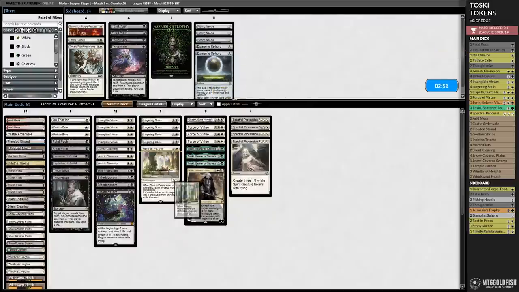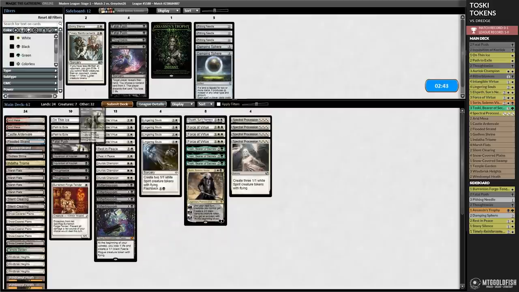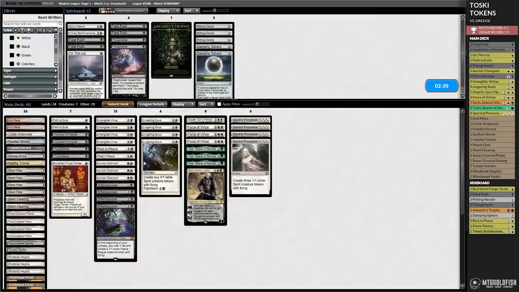2 Rest in Peace in, and it's unfortunate. Forge Tender in, go down, random removal. We only have 2 graveyard hate spells, ugh. Alright. Give us Rest in Peace, please.